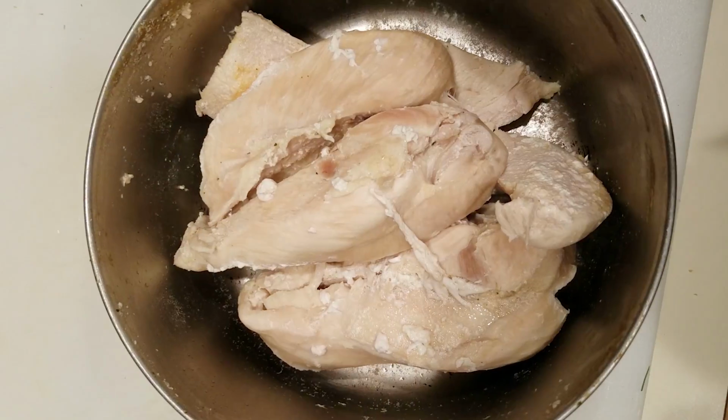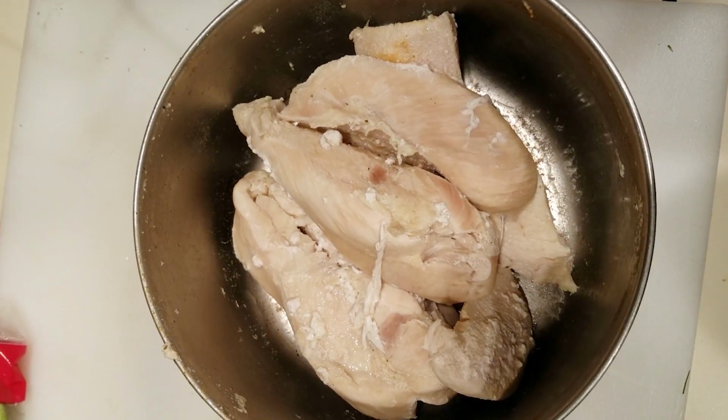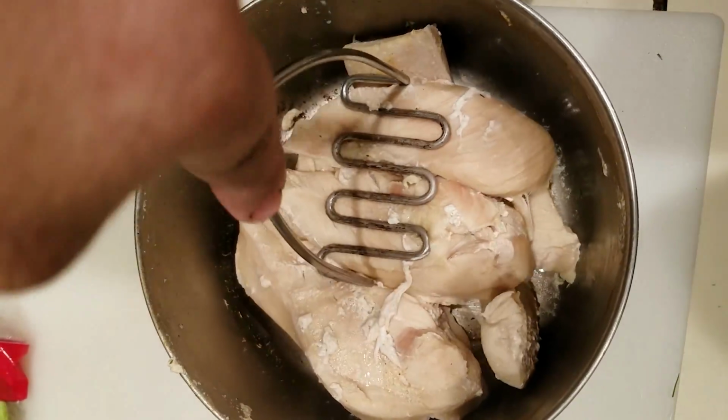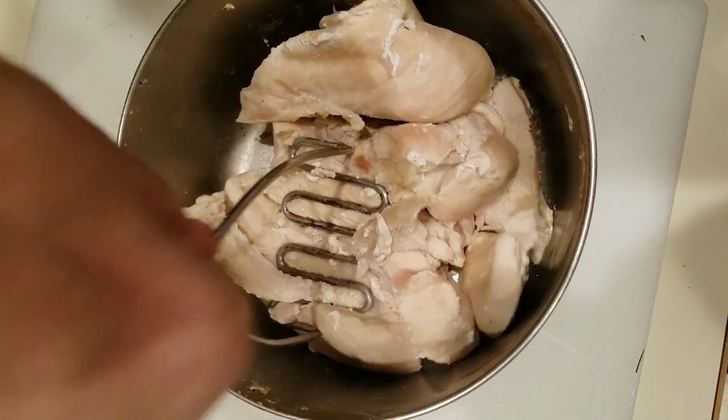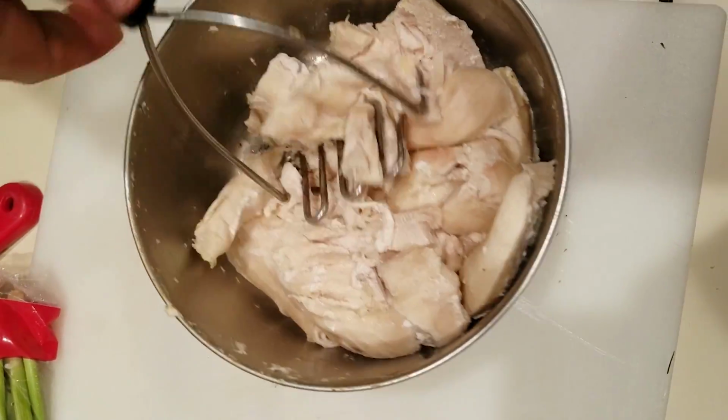Okay, so we boiled up our chicken breasts, and this is the way we are gonna shred the chicken. We're gonna use a potato masher and just squish them. And then probably use a fork to pull them apart.